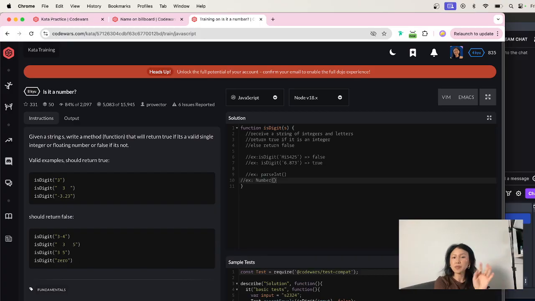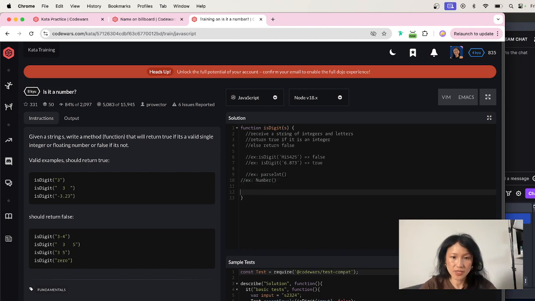They both take in strings, and parseInt will turn that string into a number. ParseInt is different from parseFloat, because parseInt will turn it into a whole number. But as you can see, we do have decimals here, so I wouldn't go with parseInt. I would probably go with Number. So I would say return Number of S.